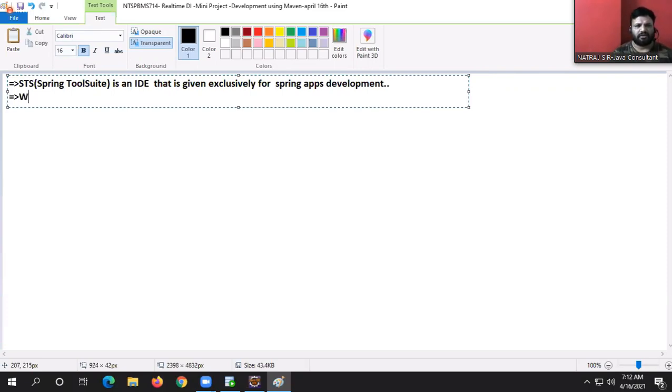Okay. We can add STS as a plugin to the Eclipse IDE to bring the same features to the Eclipse IDE.